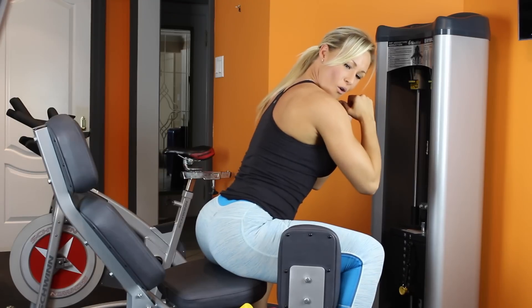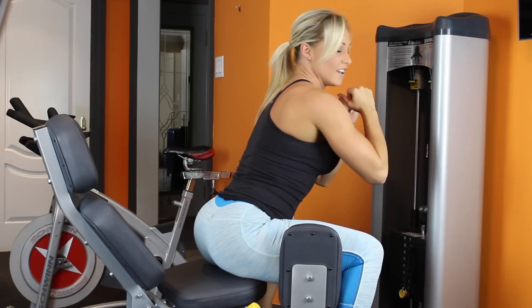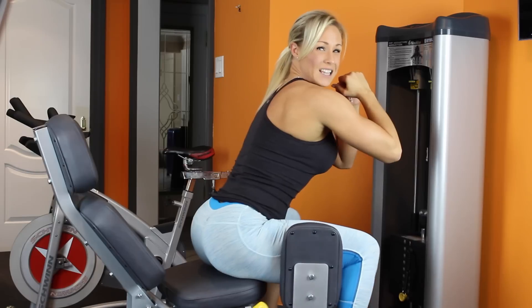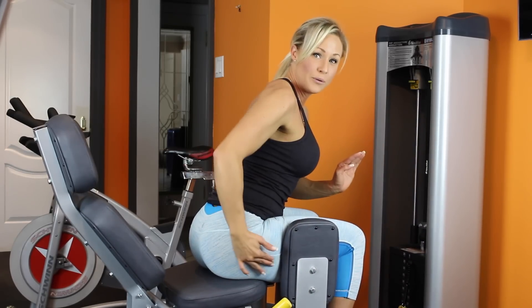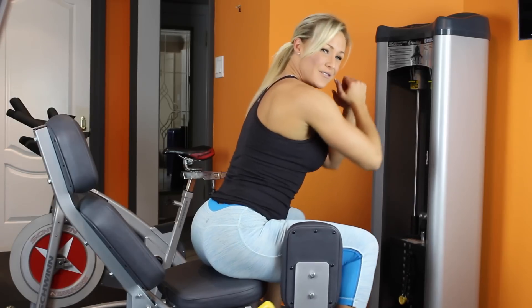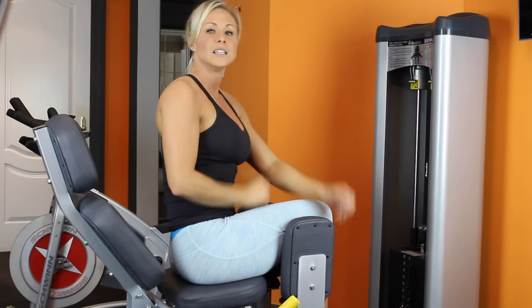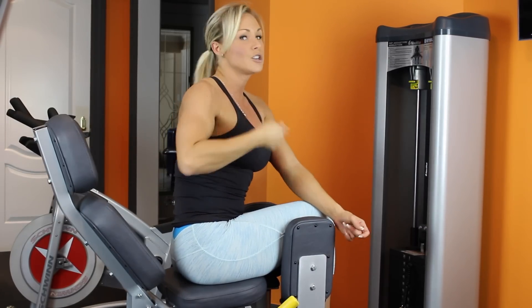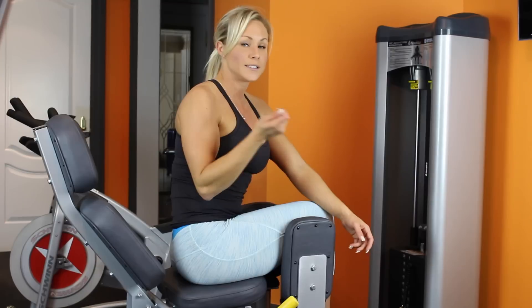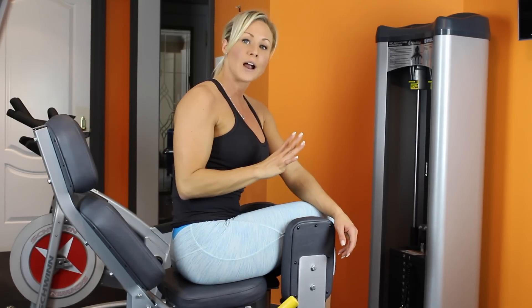Again, out, hold, and in. You can see I'm not doing this very fast at all. I'm really just focusing on squeezing the muscle and having tension when you're lifting. So as you push out, focus that you're pushing right from there — out, squeeze, and right back in. These are really great to do for drop sets. You can start with a really heavy weight and drop it down a couple of times, or you can do the opposite — start light, go up to heavy and right back down and pyramid that weight. You can really play around with this machine, and it's really great to target the glutes.